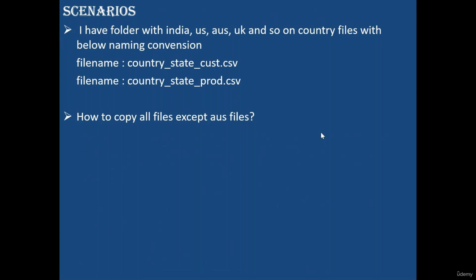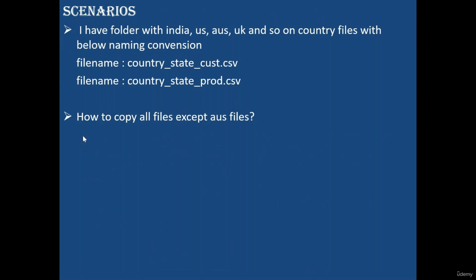So normally, let's say if I have four countries data, right? India, US, Australia, UK. That is fine, team, just stay on mute. Let me explain to you. So let's think of it like this: India, US, Australia, UK. There are four country files I have in a data lake. Now I don't want Australia files. I want all other files from the data lake. I want to copy them into the lakehouse.